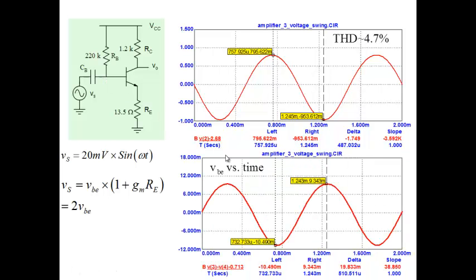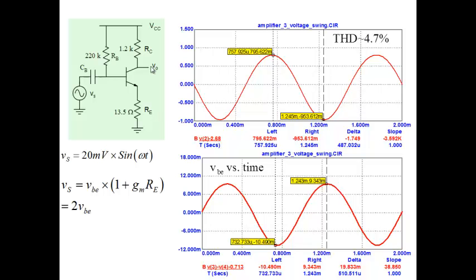Why it does this is, we discussed last time that the base emitter voltage in this particular circuit, if you apply 20, not only becomes 10, but this 10 that you see here is not a pure sinusoid. The 10 that you see here is a distorted sinusoid, so that the transistor adds distortion to it, and the overall final output becomes a much purer sinusoid here.